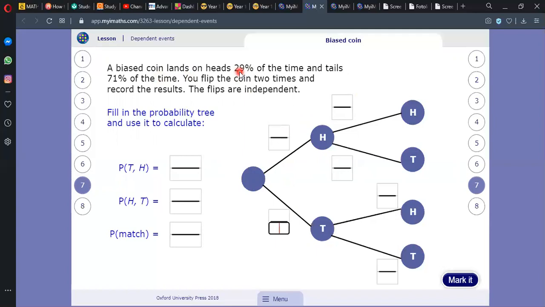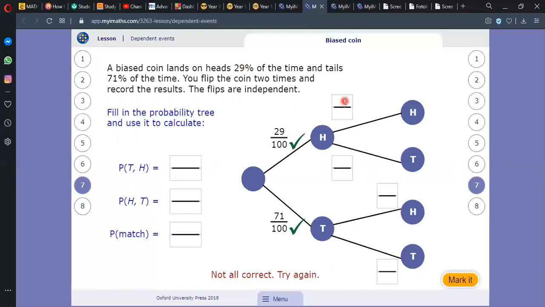So 29% of the time, that means we need to find the probability here to get what we're going to have as a fraction. So if I'm going to go with it straight away that way, for heads it's 29 over 100, so we'll put it this way. And for tail is 71 over 100, that's 71%. So in fraction, we have it that way. If you mark it, both correct. So let's keep going.